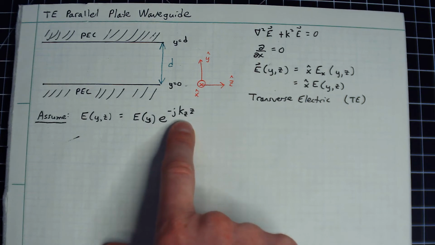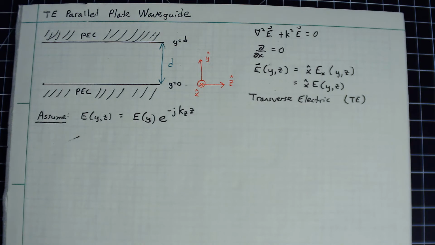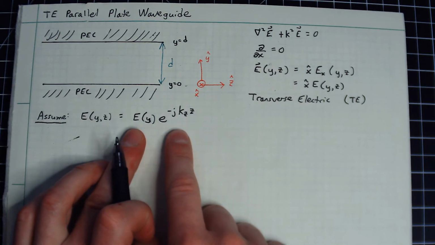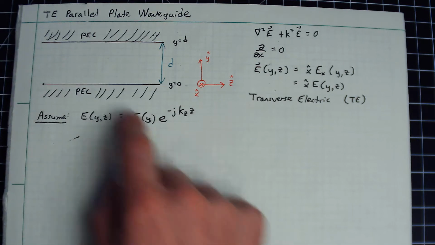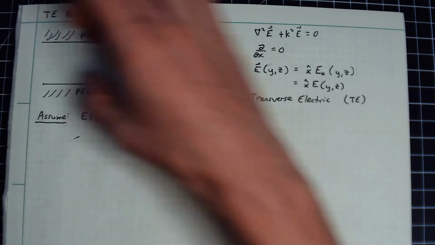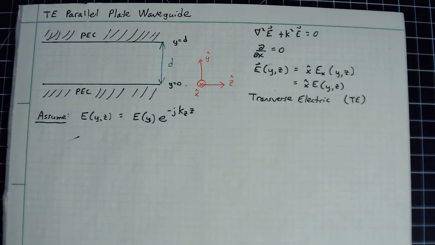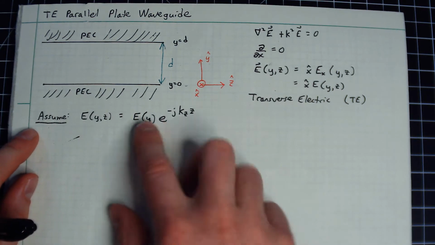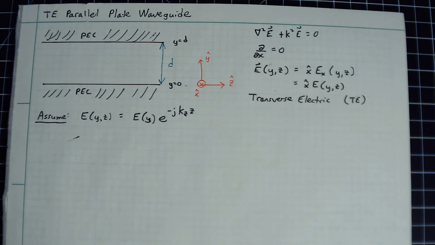I don't necessarily know what this particular constant here is going to evaluate to in terms of my Helmholtz equation, but this is the assumed form of the equation that I think will give me a satisfying picture of the solution or the behavior of the waves down this waveguide. All right, and this will lead to some interesting interpretations when we get our solution. But just bear in mind, this is essentially a wild guess. And as long as it satisfies the boundary conditions, it's good. And if it doesn't allow me to satisfy the boundary conditions in any meaningful way, then it's a bad assumption.